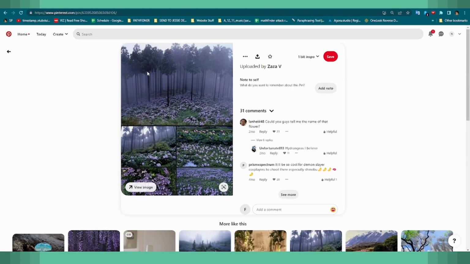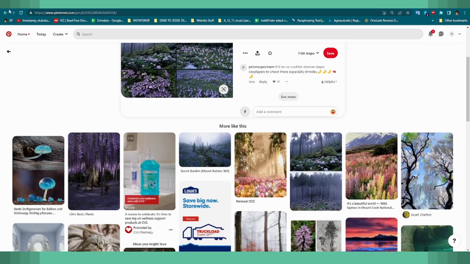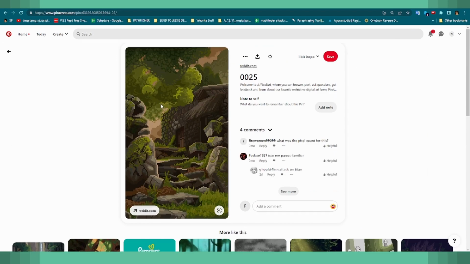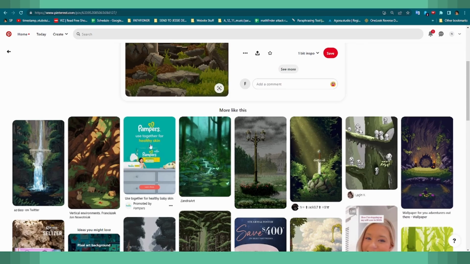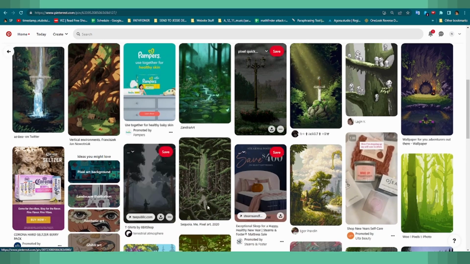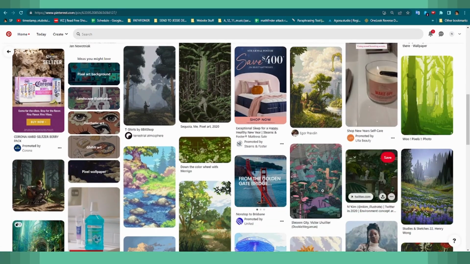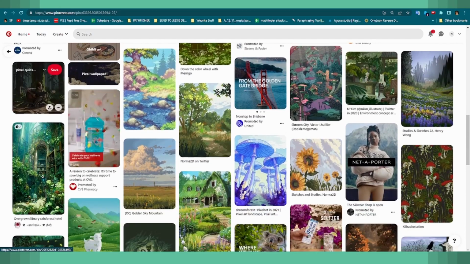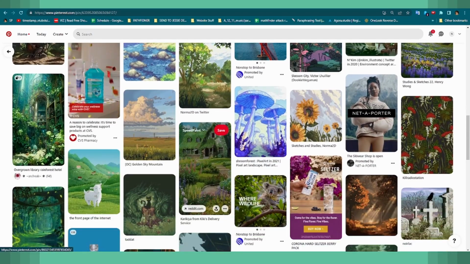I like these 2. I like the purple and the green. So just thinking for my 2 colors, it would be purple and green. This is something I found, and I thought it was really nice. The thing about Pinterest that I like the most is that when you grab something that you like, it starts showing you other things that are similar. Not all pixel art, but it's all kind of relevant.